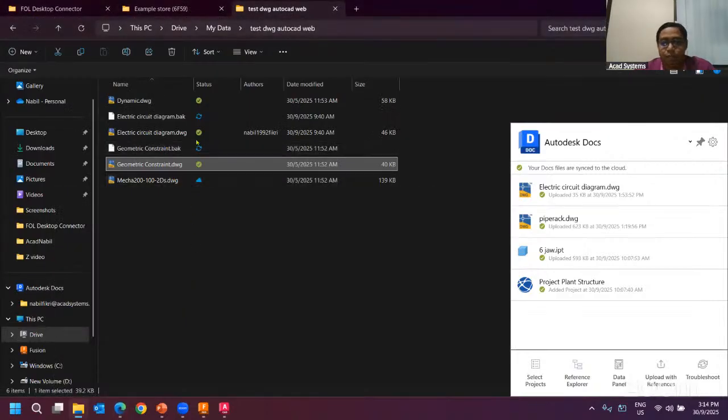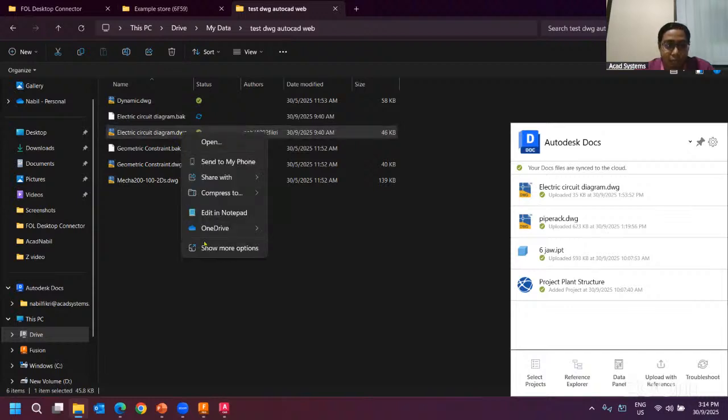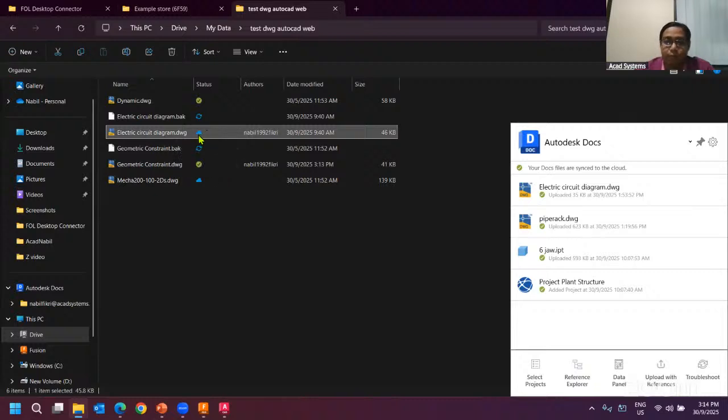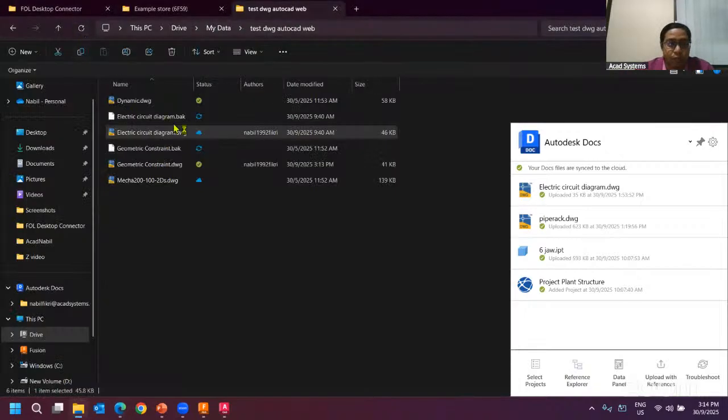Now, another thing, sometimes maybe you want to free up your local drive. So you just want the file to be on the cloud and not on your local. So what you can do is right click, show more, and select free up space. So it will remove the file from your local, but it will still be available inside of the cloud one. Now, if I see over here, I believe it's not yet finished. Okay, so it's only a tick.